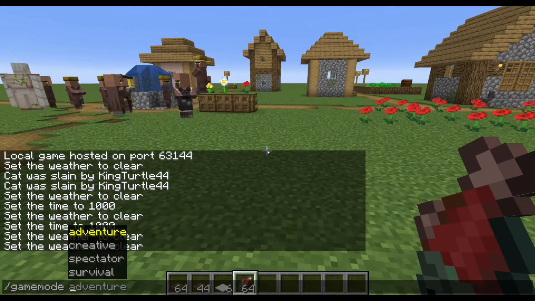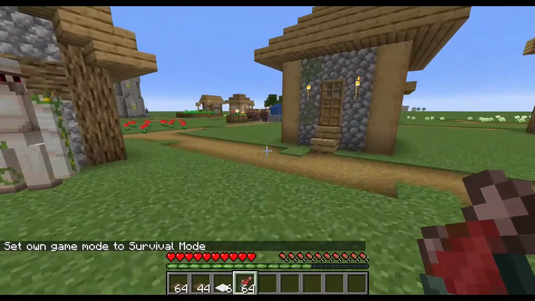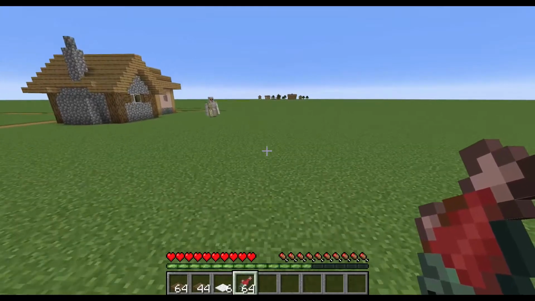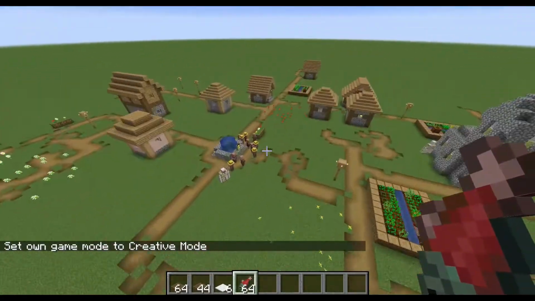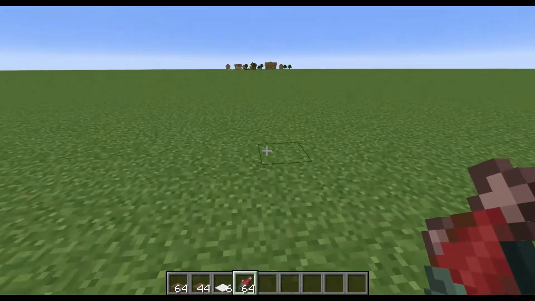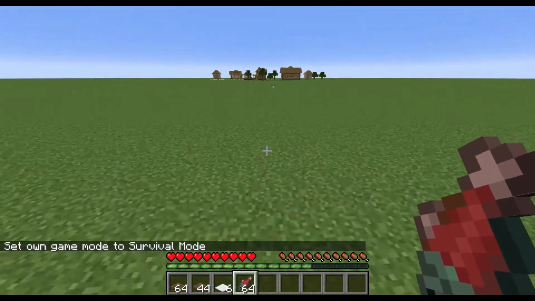And I'll do this in survival to show you how to tame a cat. Doesn't look like there's a cat over here. Yeah, there's no cat, so I'm gonna go to a different village. Alright, there's a cat. And you'll need 2 cats, 1 for each side.